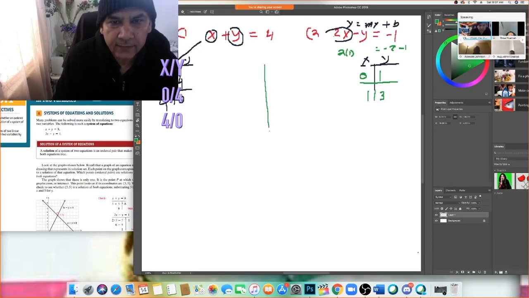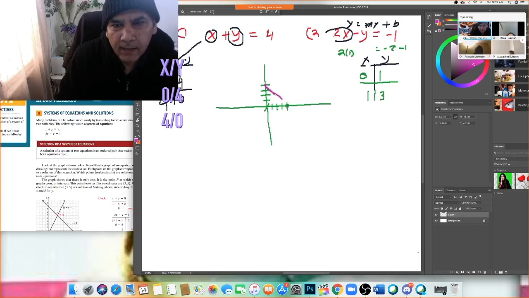So let's draw the graph. Okay, let's do this one first. So if x is what? 0, this is going to be 4, right? 1, 2, 3, 4 right here, right? And this is 4 and 0, right? The other ordered pair. So let's go, this is 1, 2, 3, 4, right? So 0 is right here. Okay, so this point is right here and this is right here, right? And now we could draw the graph, right?